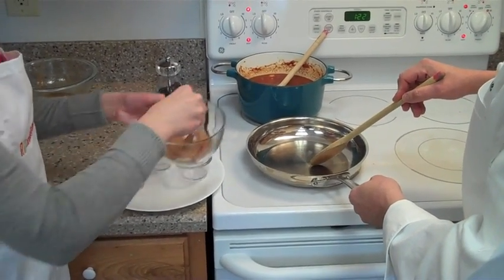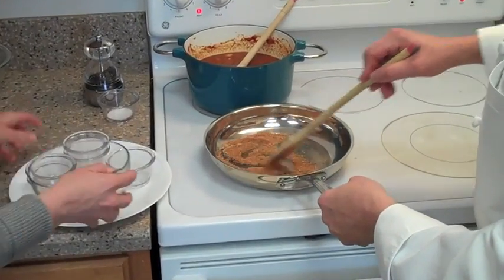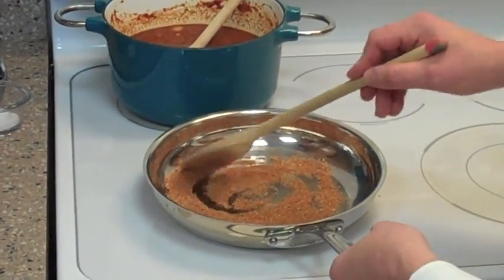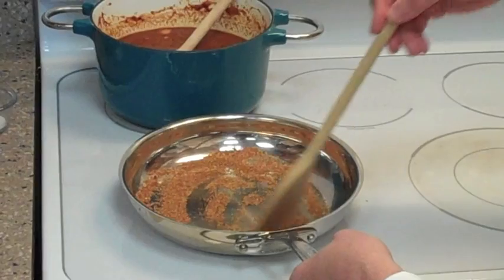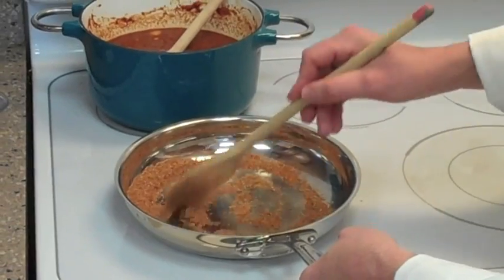Great. So is that a trick that you can use in other types of recipes too, Chef? When would you also toast spices for other things? Well, if you think about it, probably some of the spices you have at home are old, about a year old. You know, how often do you use things like nutmeg or mace, when you're baking things? So I think in a lot of recipes, it's nice to add a little bit of this toasting to it to get more flavor and intensity. Can you smell it? Yeah, definitely. Smells great.